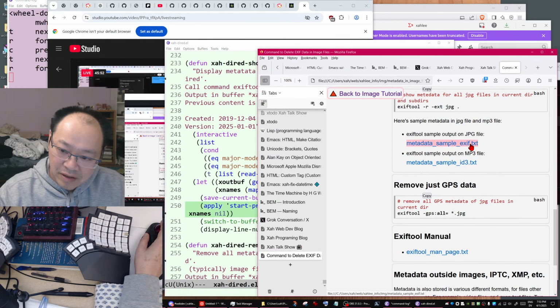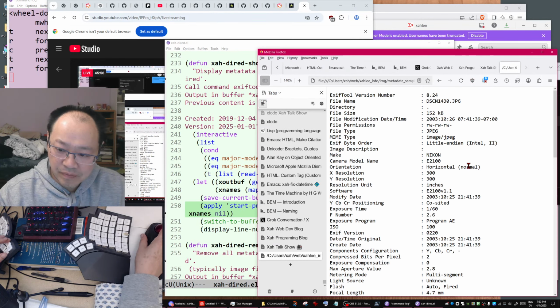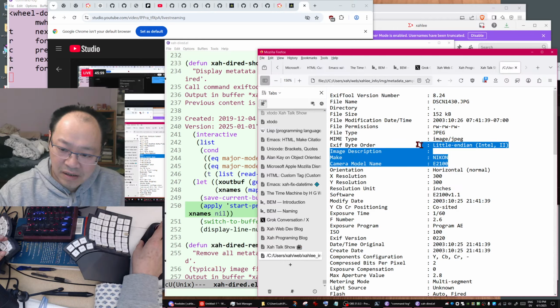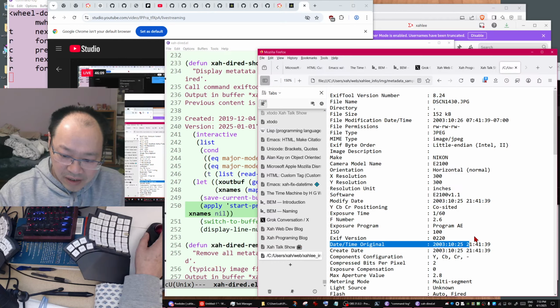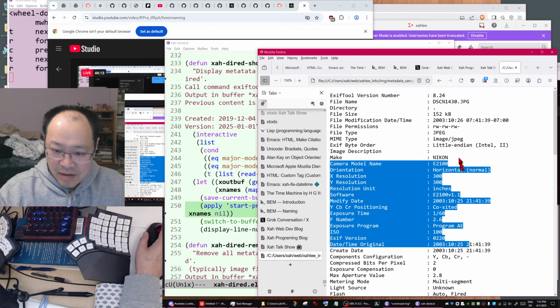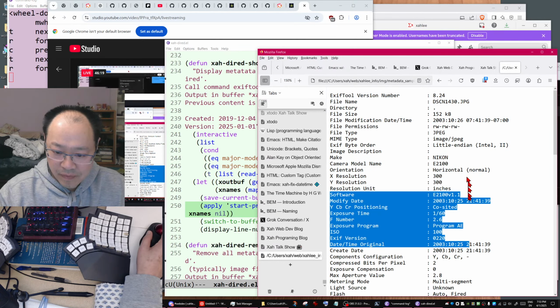EXIF. For example, here's a sample from a Nikon camera. So there it is. There is this datetime original. I believe that's the, so camera model name, file modification time.